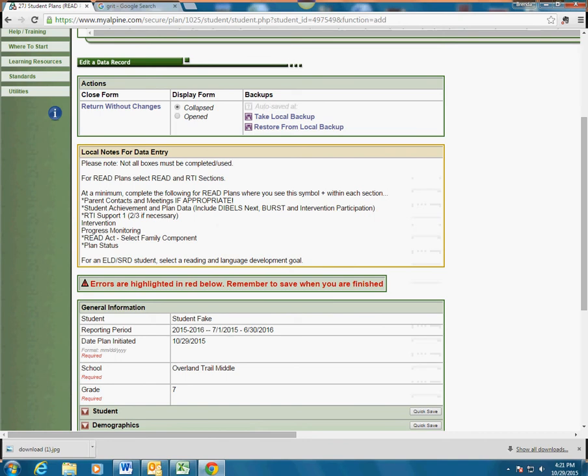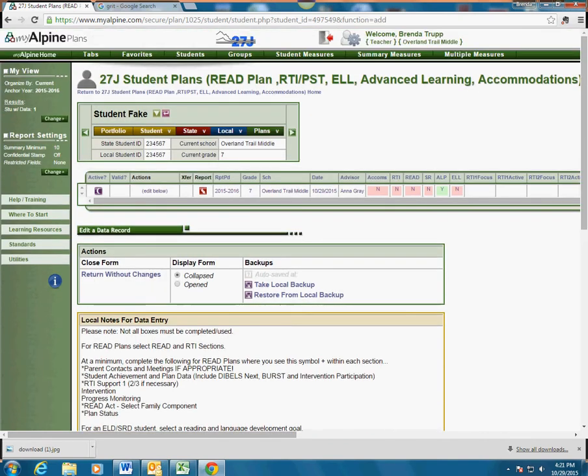One thing I do want to talk about is this portfolio, this plan for whatever student you're looking at, our fake student up here specifically. This is a living document. It's not a document that we look at one day in October and then put away for 5 months and don't look at again until May.